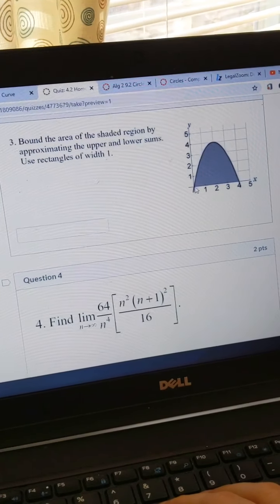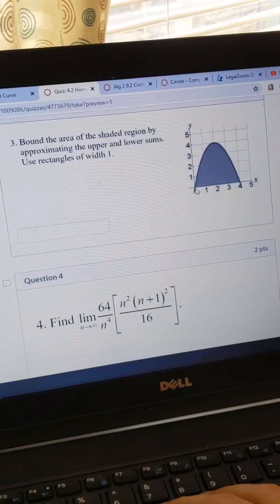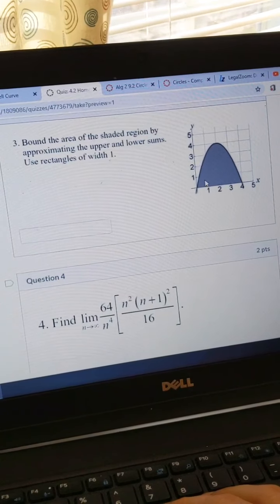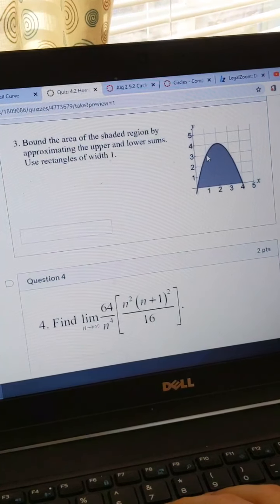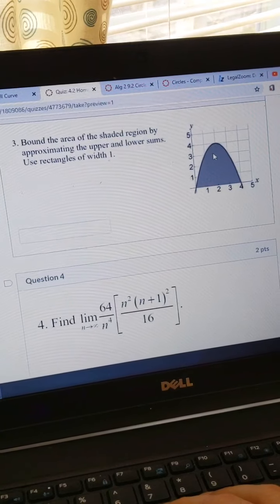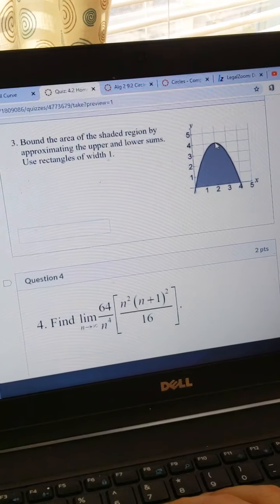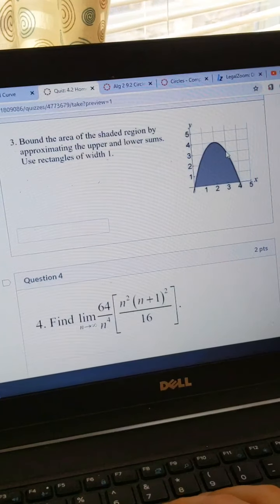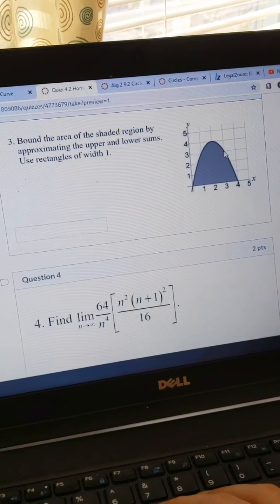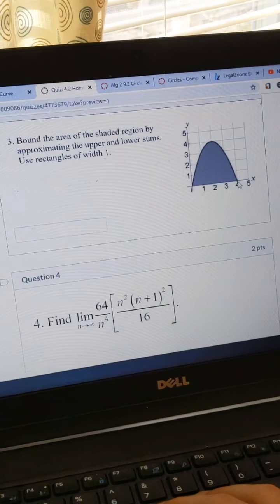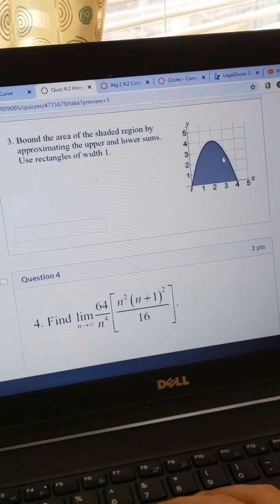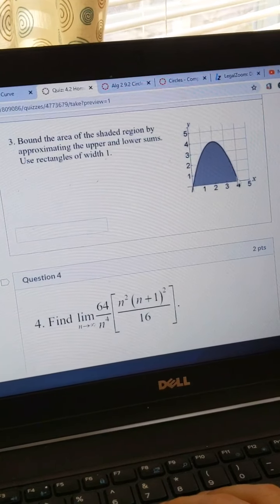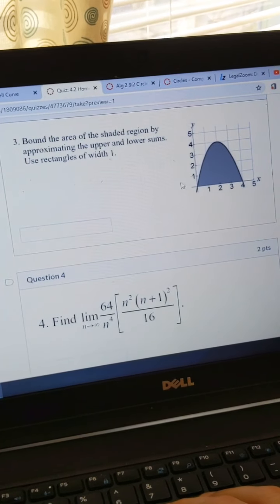So if I wanted to start on the left edge, this would start out lower, so it'd be 0, and then 1 goes up to 3, so we got 0, we got 3, 2 goes up to 4, so 0, 3, 4, that's a total of 7, and then 3 goes over here to 3, so that would be a total of 10. Now, if we go right edge, it'd actually be the exact same thing, 10. So 10 would probably be a good guess, but 10 might be a little above. So on that one, make your rectangles.